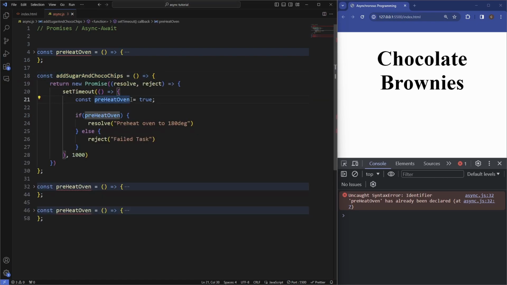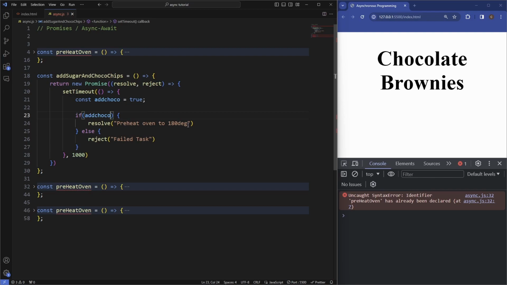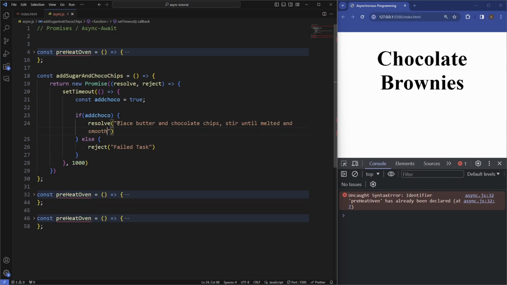We'll say addChoco, if that's equal to true in here, we'll say place butter and chocolate chips, stir until melted and smooth. So that's going to be for that function.